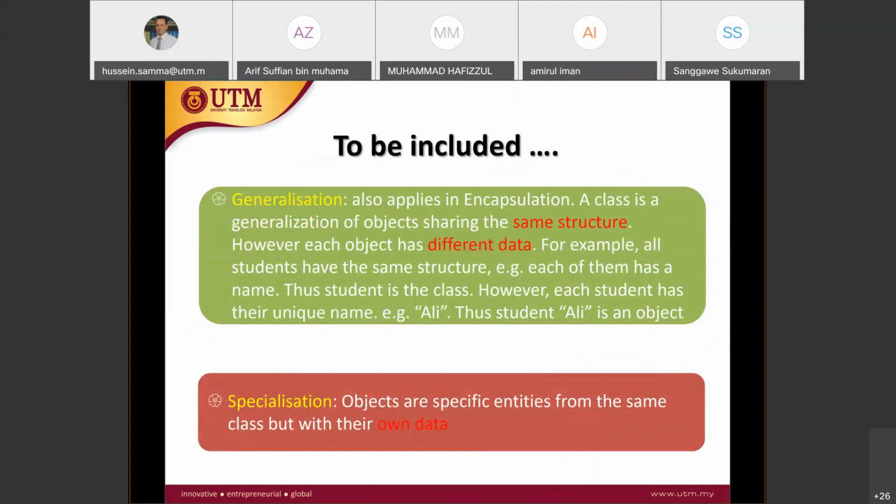Okay, so generalization also applies in encapsulation. A class is a generalization of objects sharing the same structure. However, each object has different data, of course. If you have a student class, and then two child classes, postgraduate students and undergraduate students.